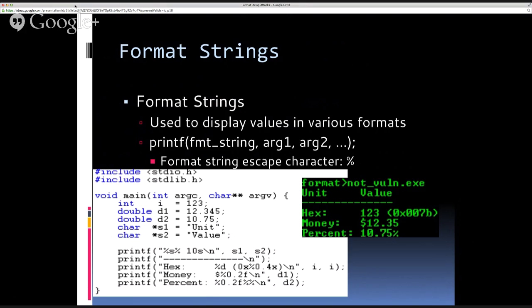If you take a look at this example main program here, we have a number of different variable types: integers, doubles, chars, and then down below you can see print statements displaying those in various formats. So the goal of the format string specifiers was to make life easy for programmers, but as we'll see, if not used carefully, they can lead to a variety of exploits and attacks.